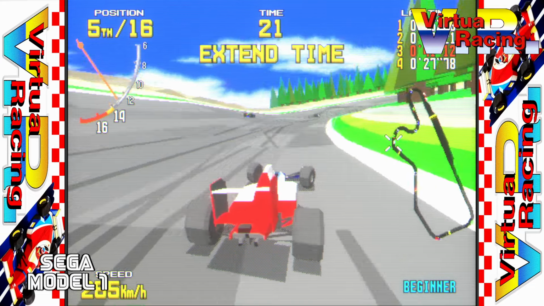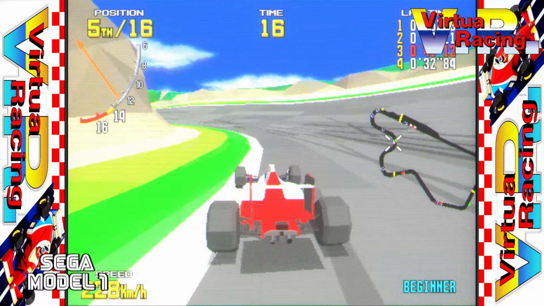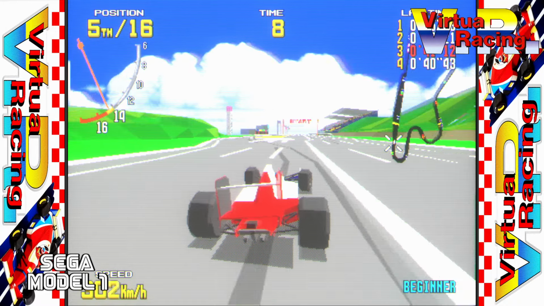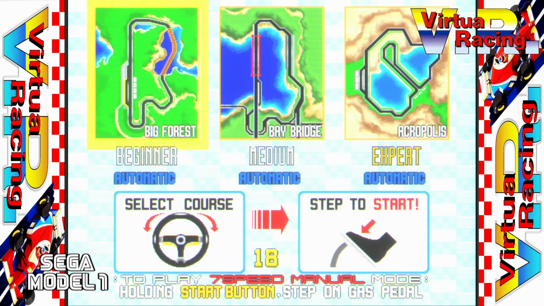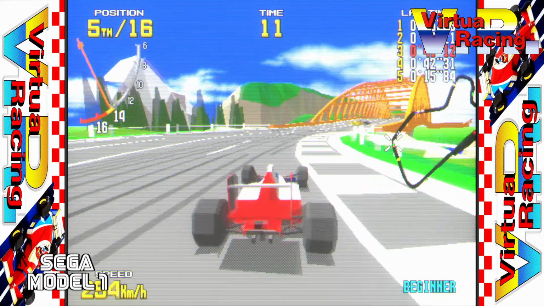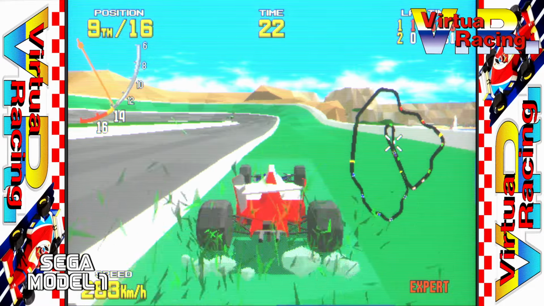Virtua Racing was initially a developer's demo of the technology, just to show what was possible, but the execs at Sega were so impressed with what they saw that Sega developed the demo into the game we see here. The original game has three circuits, designated into difficulties. Beginner is Big Forest, Intermediate is Bay Bridge, and Expert is Acropolis. Each level has its own special feature. For example, the amusement park in Big Forest, or the Bay Bridge itself, or the tight hairpin of the Acropolis.